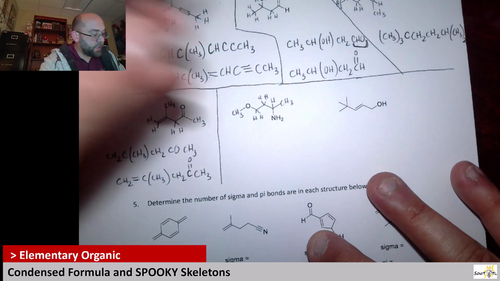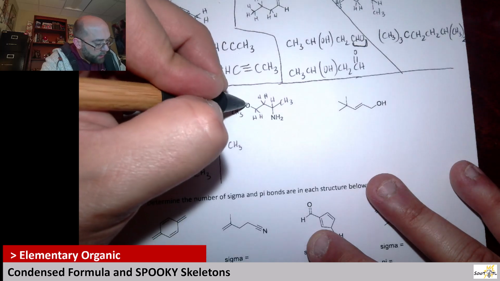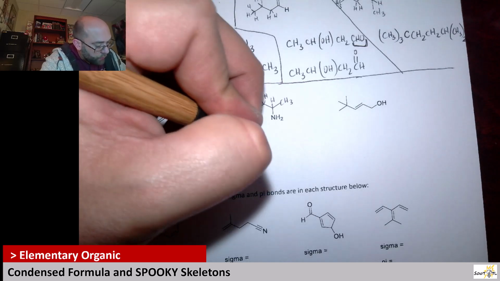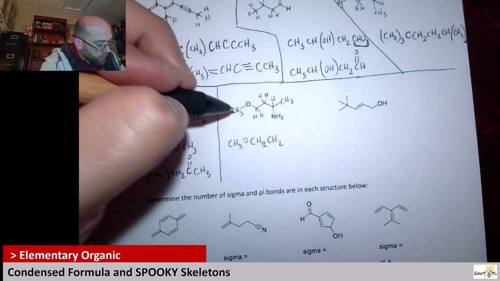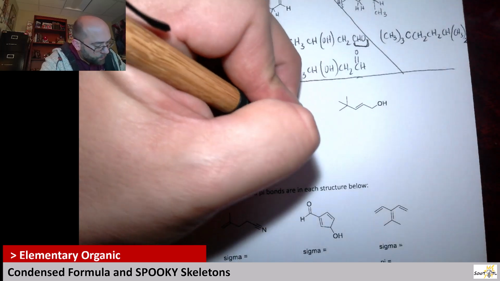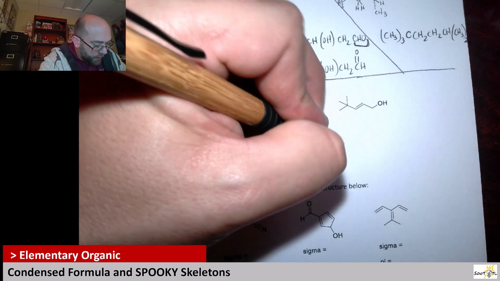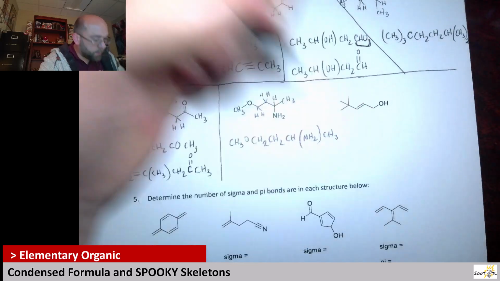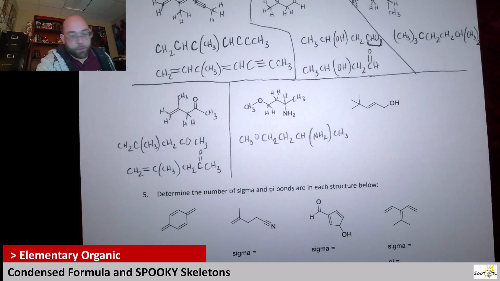So when I go to write that as condensed, I'd write CH3, right? The next one would be O. There's no hydrogens there. Then the next center would be a carbon, CH2, and then another CH2. So I've got CH3, O, CH2, CH2. Then I've got a CH, and I'm going to treat this more like a branch, so I'm going to put that in parentheses for an NH2. And then lastly, I've got my CH3 at the end. Okay. All right. There's not really any other way to show that condensed because there are no double bonds.